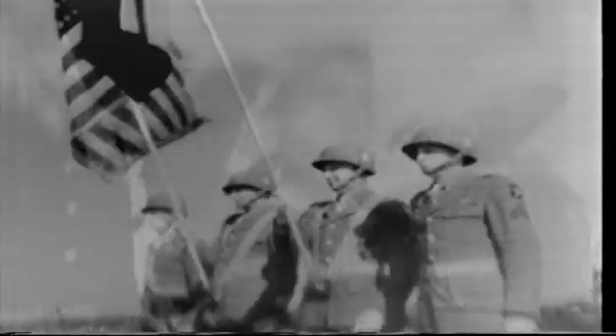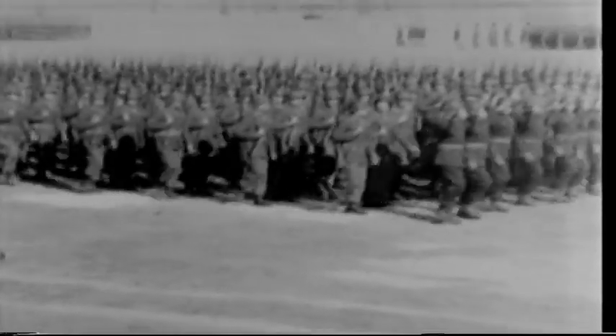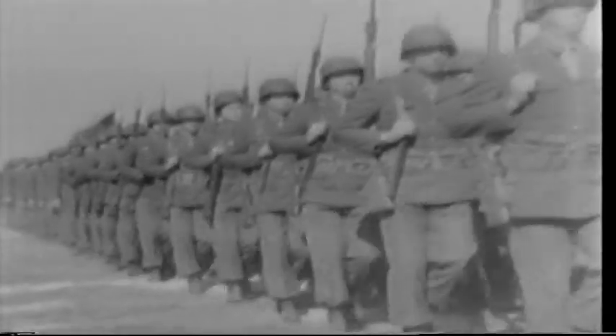Watching the presentation is screen actress Marlene Dietrich. The 101st withstood von Rundstedt's final effort to break the Allied offensive when he endeavored to spearhead an attack through Belgium during the Battle of the Bulge. General Eisenhower himself salutes the heroic division, whose commander General McAuliffe turned down the German demand for surrender with the famous word: 'Nuts.' Against heavy odds, the Yanks stood firm. From such bravery, victory is forged.